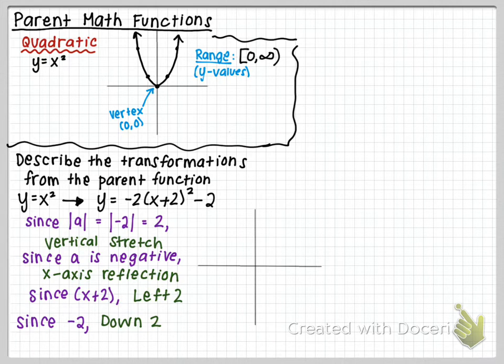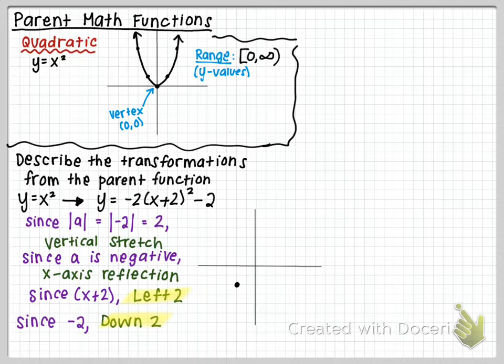Let's try graphing it. So the first thing we do when we graph is don't worry about the A. We can't worry about the A yet. We have to go left 2 and down 2. Where am I getting left 2 and down 2? Right here. We have to do those pieces first. Whatever is here, so look up at your screen, whatever is here and whatever is here, we do that piece first. It tells us that x plus 2 tells us to go left 2, and that -2 at the end tells us to go down 2. So I'm going to do that first before anything else. I'm going to plot that point. Now I'm done plotting the point.